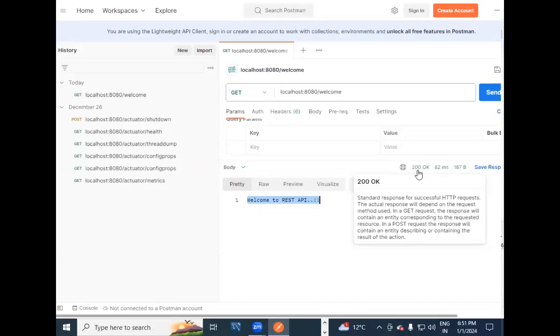My Postman is acting as a consumer. My REST API is developed using Spring Boot and has one GET request method. My consumer is not available, so I am using Postman as a consumer. By using Postman, I am sending an HTTP request to the provider.